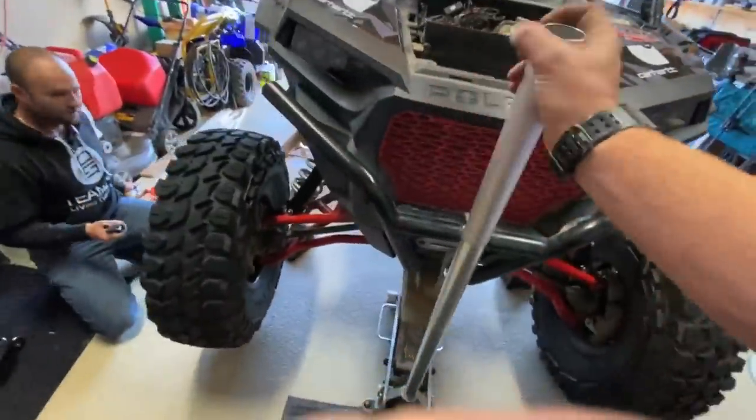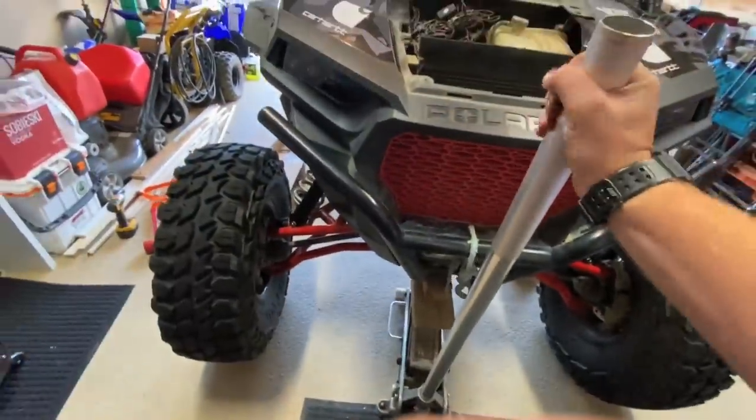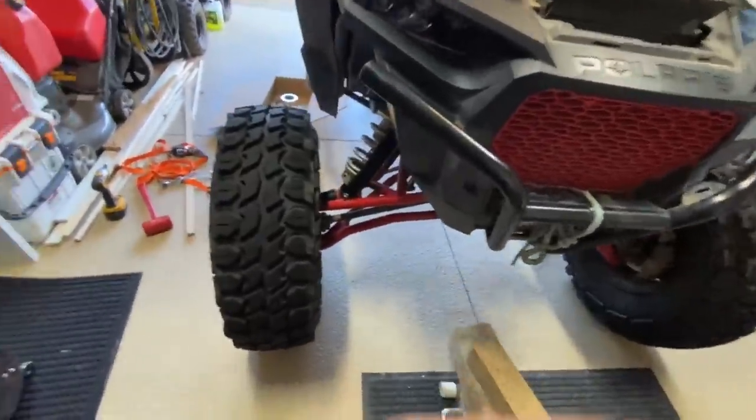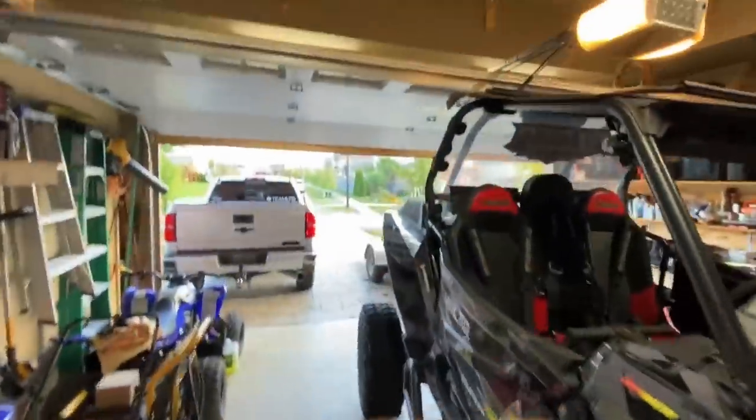Let's let down the front. We're good? Nothing's in the way? Nothing's in the way. Jeez, zero sag. Oh, dude. We're going to have to move around. We might have to take the garage door off. There's no way. It's got to come down a bit. We still have the back to do, too, but she's definitely going to be a close fit. Well, it's going to sag a little bit. I have to go forward somewhat.